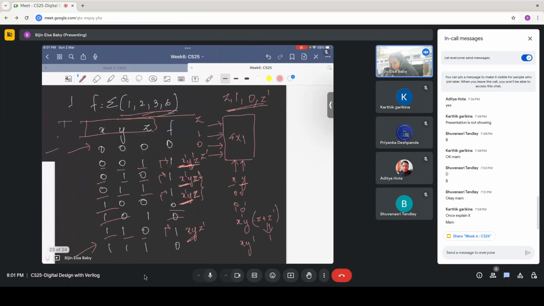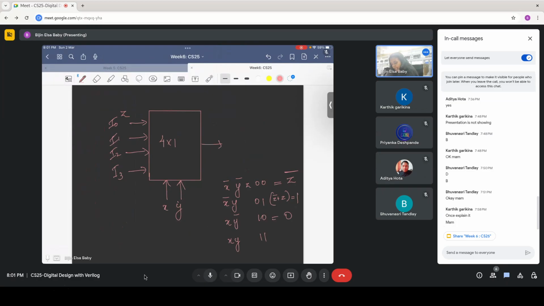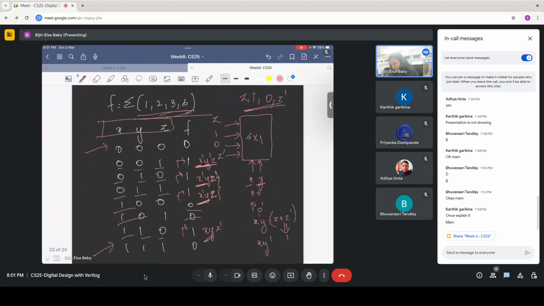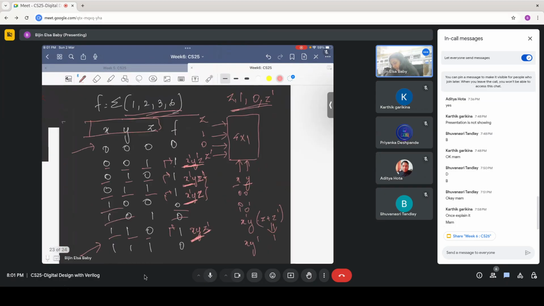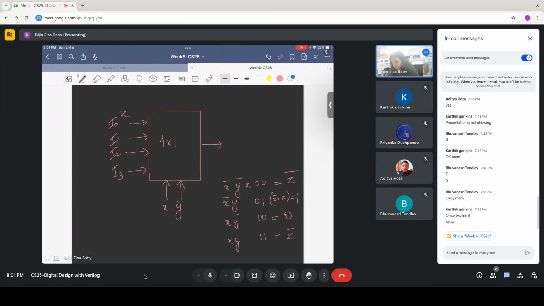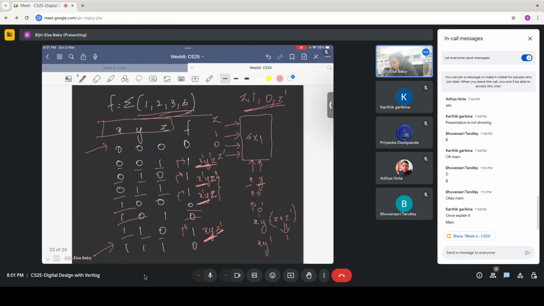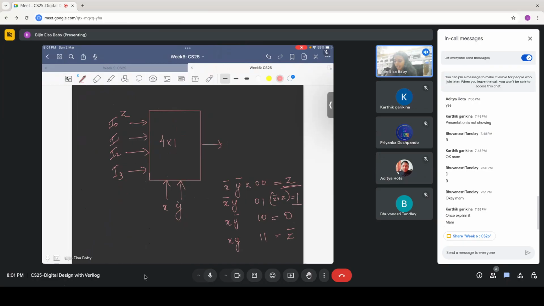It is not there in the minterms, okay? And XY, here you have XY. So when you give Z bar as input, then only you will get that term. Z bar. Here for the first one, it is Z. I have wrongly written this one. So Z is I0, 1 is I1, 0 is I2, and I3 is Z bar. Is that clear?